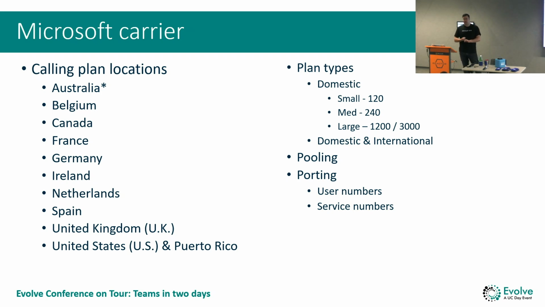Okay, you can change that afterwards, but one of the nice things when you put a port request into Microsoft, when that port request is accepted, those numbers will appear in your tenant for you to use. So from that point, you can start allocating them to users, and when they dial outbound, it will present outbound that CLI. It will give that number out. But that means, obviously you won't be able to receive inbound until that port has gone through. If you need to reallocate those numbers and you haven't told them at the start, unfortunately Microsoft do remove them all from your tenant and then put them all back on. After the port and when Microsoft owns those numbers, they can toggle them for you without having to remove and reapply, but just be aware of that. It bears a little bit of planning up front.